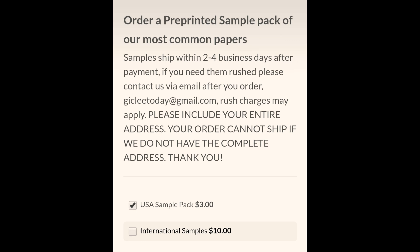Before you order, I definitely recommend ordering one of these sample packs so that you know which paper to get. It's only $3 in the U.S., $10 international, but definitely worth it. When you order, you'll get a set of different papers and they have an image printed on it — for me it was a photograph of a fox. You get to see the differences of the paper, which is awesome, because I would have probably gone for a more expensive paper if I hadn't chosen to get the sample pack. The paper I ended up liking the most was actually one of the cheapest options. Definitely get the sample pack to know which ones would look the best with your artwork.